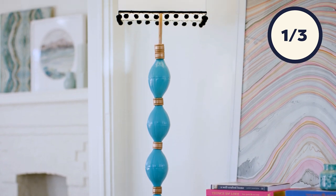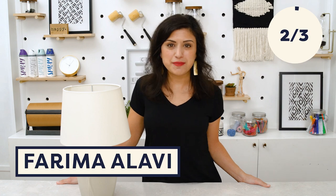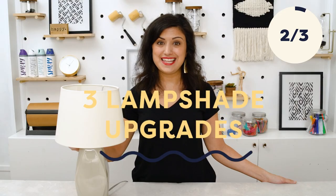You can see that I've put on here a custom shade that I had around my house, and of course it's been adorned with this amazing pom-pom fringe. Now you can use the shade that comes with this lamp, but of course you want to pull it all together. Hi, I'm Farima with Handmade, and today I'm going to show you three ways to add a designer look to some plain lampshades. Let's get lit.